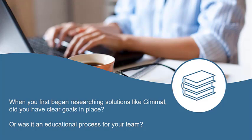Hopping back to the educational process, I wonder, a lot of times what we've seen is nobody wants to build a new records management program, or for that matter, any kind of new system every couple of years. Did anything that you went through in trying to determine what the platform of the future was going to look like help shape any of the future technology decisions you're making for the Loom overall?